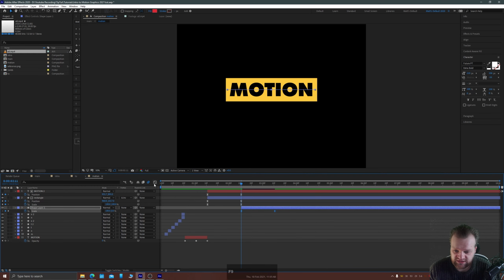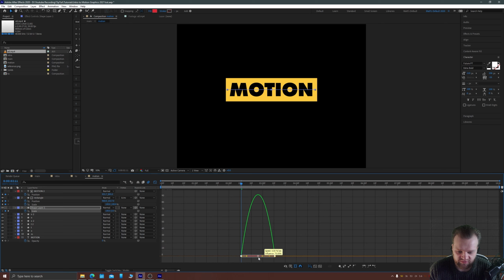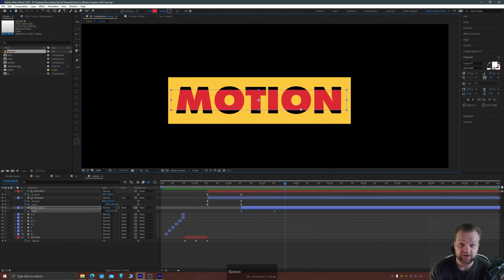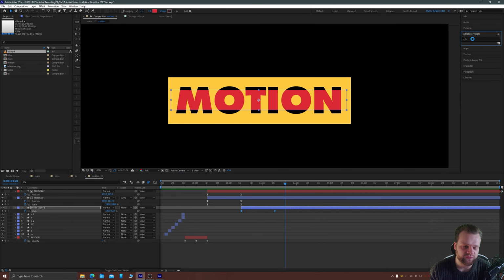Now, at the moment, this scale looks fine. Let's add some easing to the keyframes, exactly the same as it did before. Should be second nature by now. Scales up, perfect. But it doesn't look nice because we haven't added the roughen edges to it like we did in the example. So going up to our effects and presets panel, give it a second for all the effects to load. There we go.